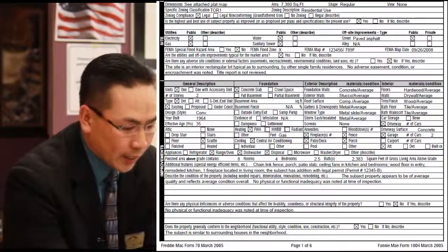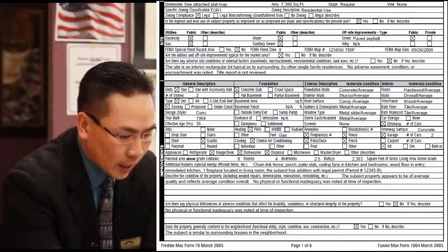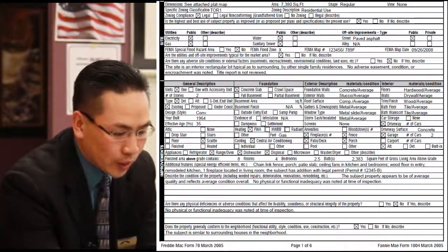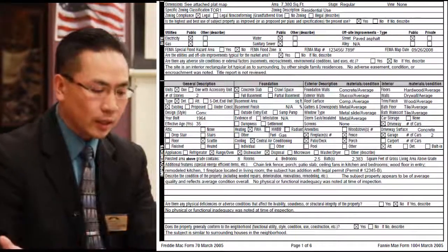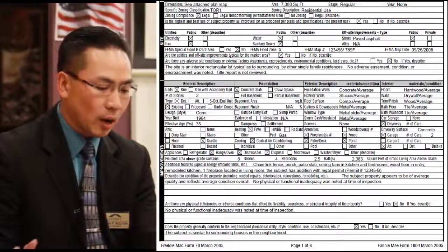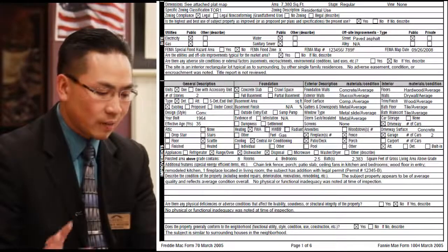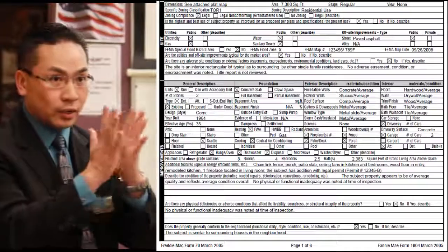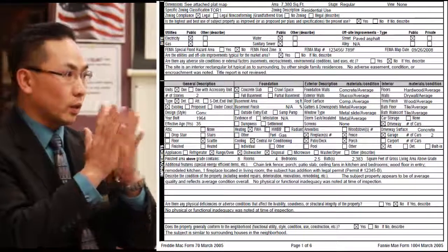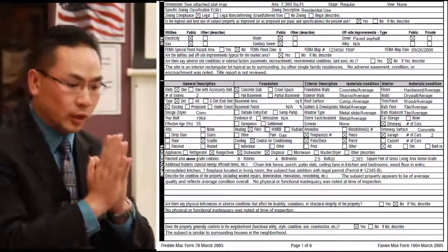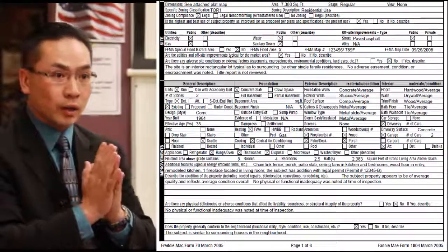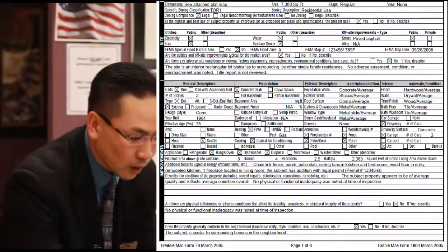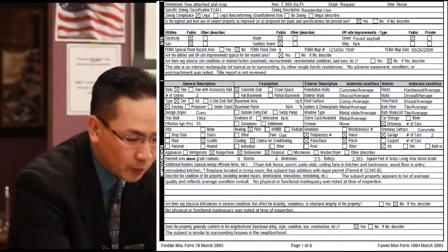On the improvement side, this is where you can figure out if it's attached or detached. So detached just means they don't share any common walls. When I say they, I mean the adjoining property next door. So in San Francisco, even though it looks like the houses are right next to each other, they're really not sharing an adjoining wall. They have separate walls. They're real close to each other. Townhouses do use adjoining walls, and condos have adjoining walls. And the pricing changes when that happens.